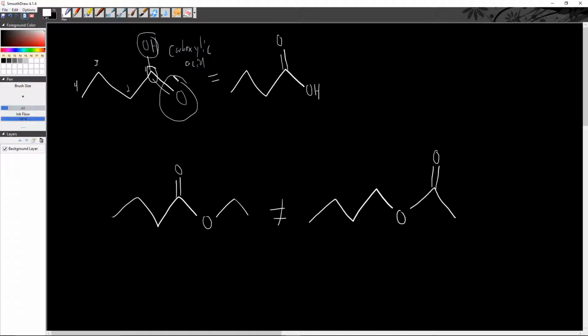All right, and in this case, it doesn't matter which one I have on top, which one off to the side, whether it's the OH or the aldehyde group, the double bonded oxygen. It's still the same thing. Essentially, we can rotate these things around to get it to look like that. And technically, it's kind of the same thing. So to name this, we would call that just butanoic acid.